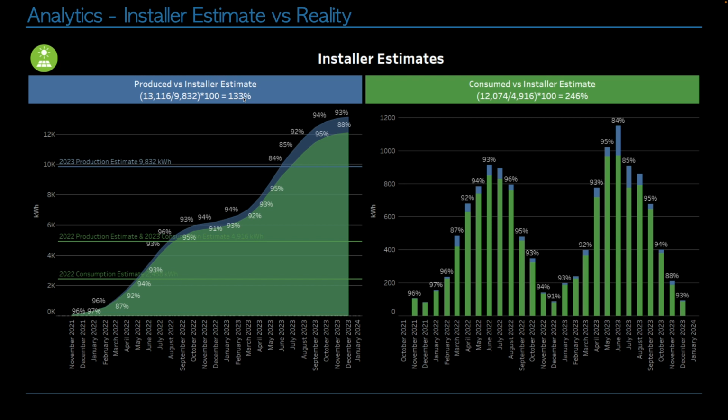I think being a third off the mark is quite a massive discrepancy from the installers and their forecasts. Like I keep on saying, that is a big enough discrepancy to ill-advise you, and basically you'll probably come to the decision that it's not worth getting solar power because the forecast isn't as good as you wanted. But what I'm saying is, in my case, their forecast was 33% off the mark.